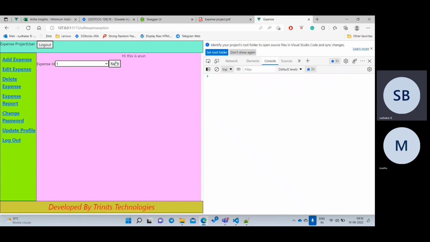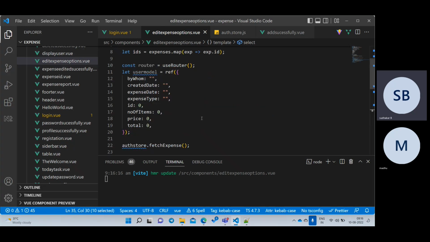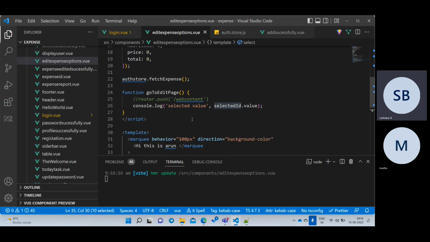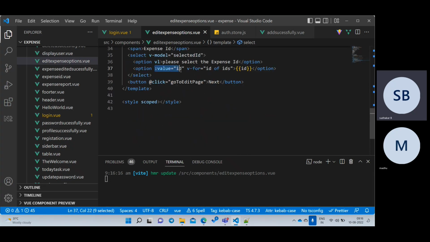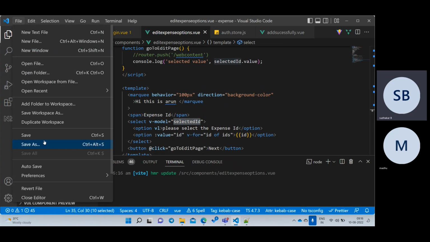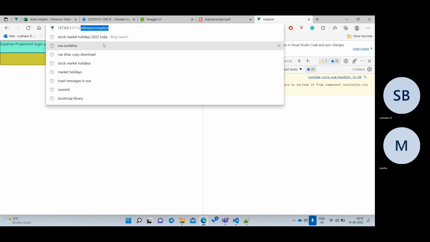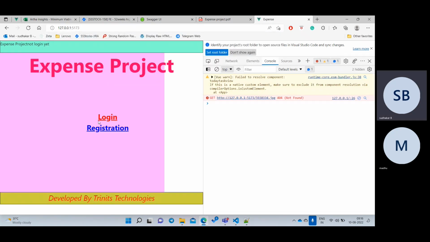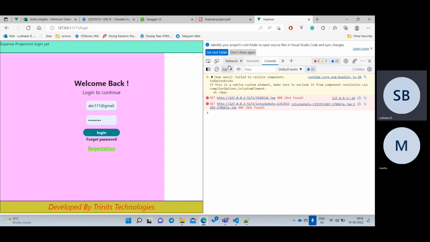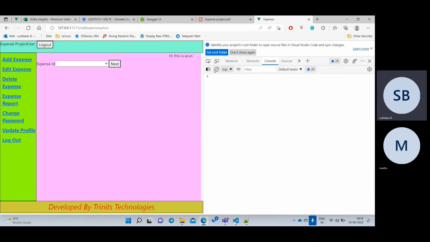So I'll click one more. Okay, click next. So what is happening again? Why is it? Two-way binding should work, right? v-model is equal to selectedID. Is our variable name correct, right? Okay, that is okay. And value is equal to ID. And this is okay. File, save all. Let us just reload it. So has anybody tried two-way binding till now with the drop downs? Okay, I'll go here and just.